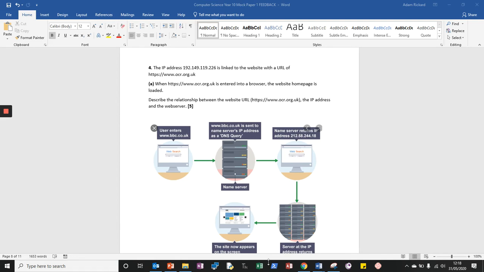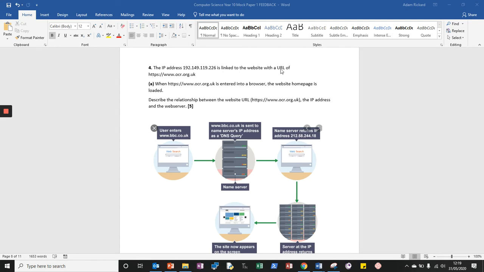So the IP address 192.149.119.226 is linked to the website with the URL of https://www.ocr.org.uk. Hopefully that doesn't sound like new information in terms of understanding what an IP address is. It's a group of numbers, and that group of numbers represents a website or a URL.